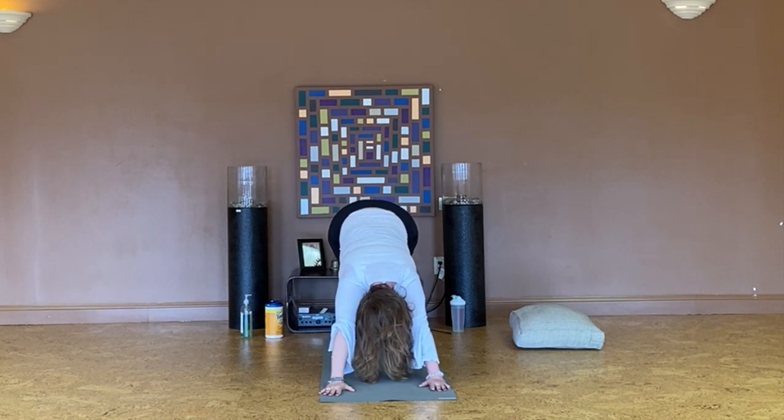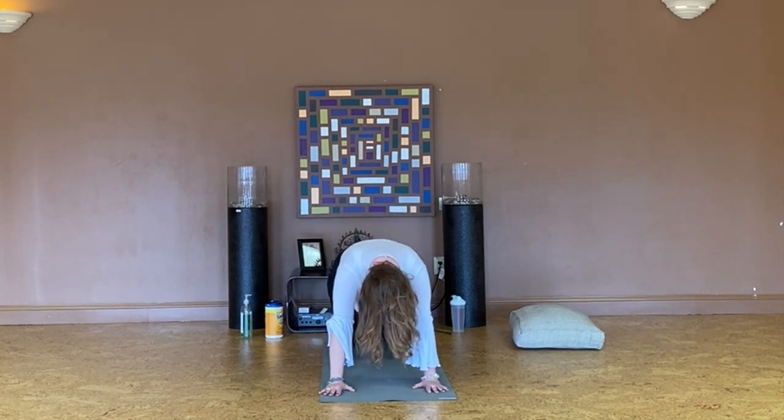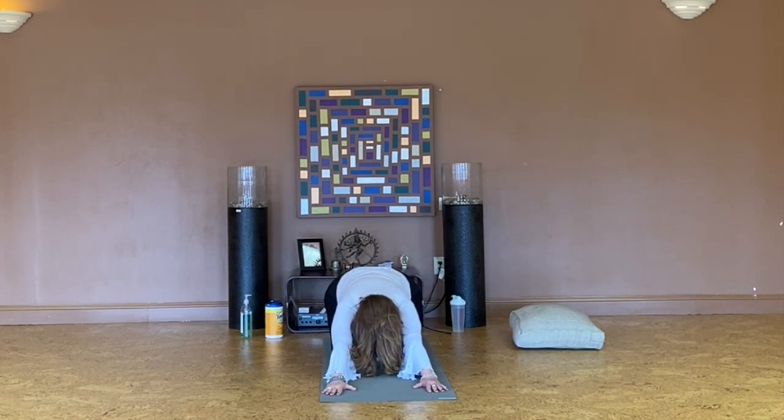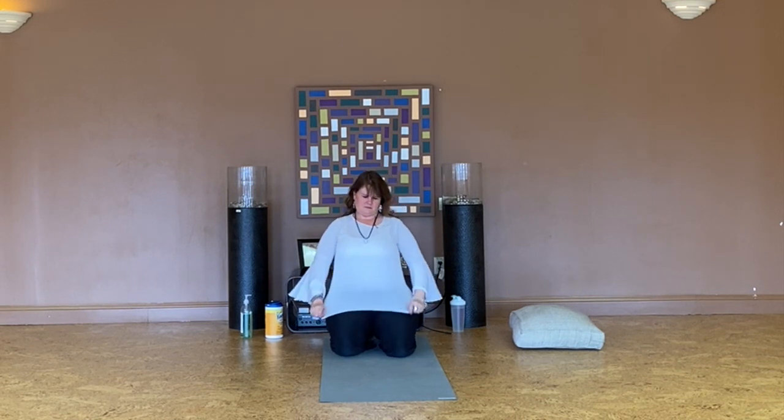Everybody square your hips, foot to the earth. Let your knees come down, uncurl your toes. Find your way into child's pose. Surrender the head. Stillness, or maybe a little bit of rocking from side to side. Come back to your breath.